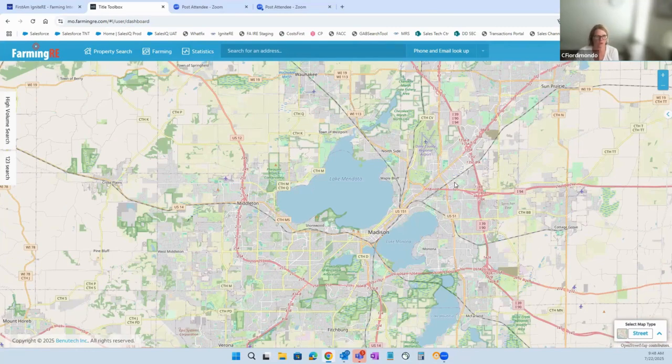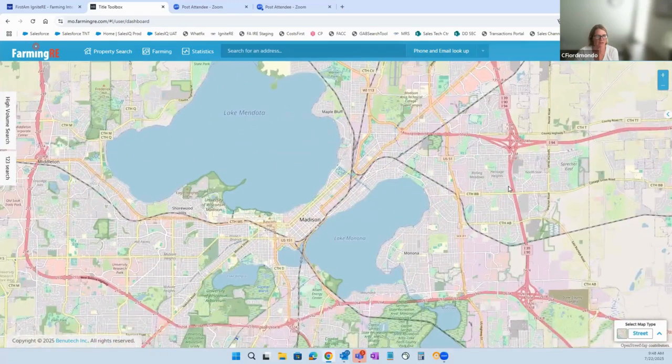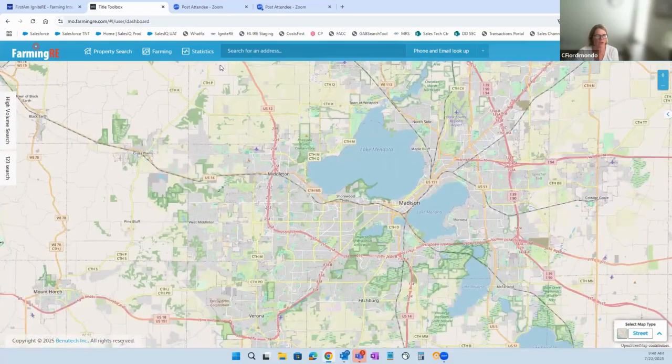and then we'll move over into marketing and calculators real quick. We're getting close to an hour. I apologize. I'm keeping you guys a little longer than anticipated today, but I wanted to at least get through some of the basics. So with statistics, let's say you wanted to determine what the stats were in and around these couple of lakes.